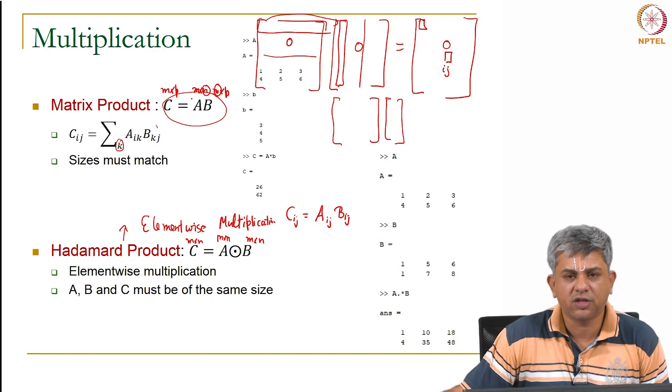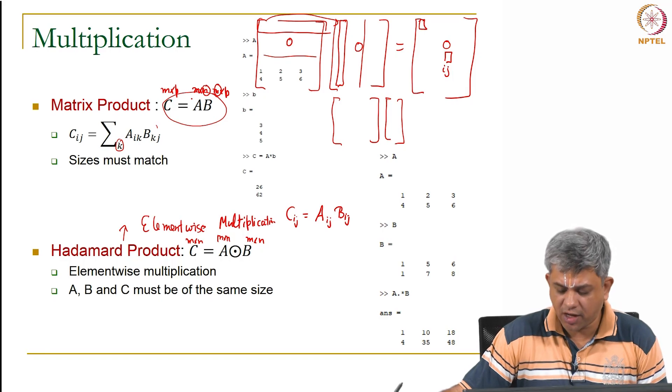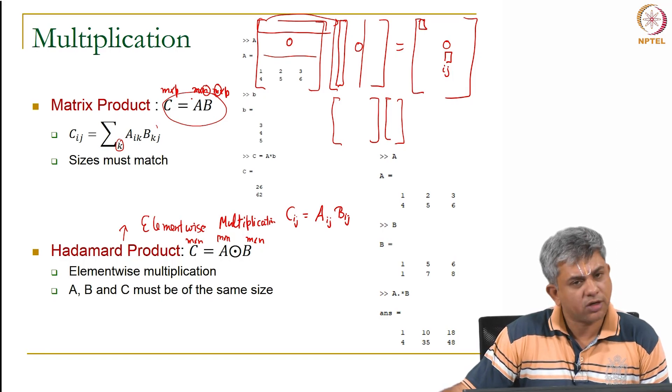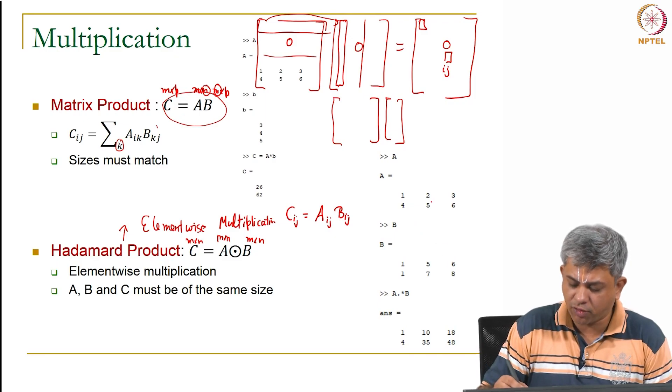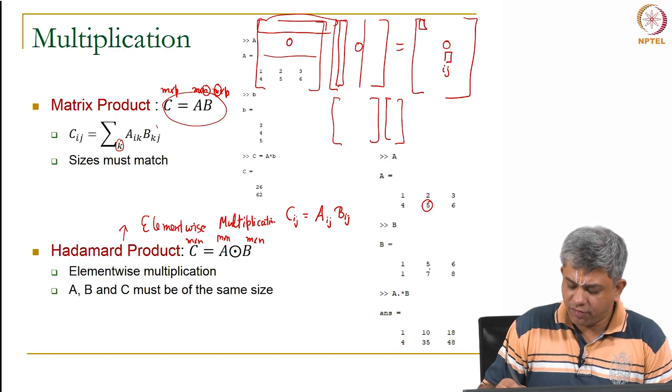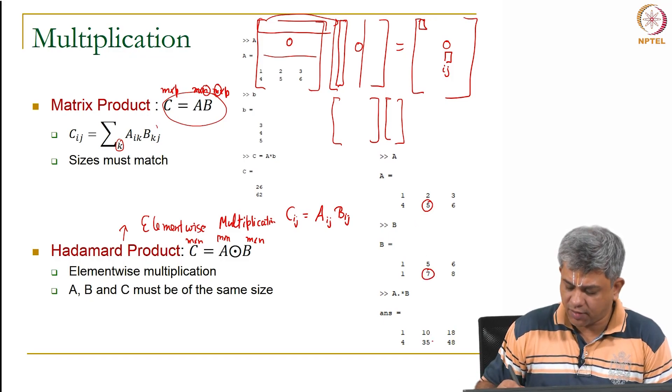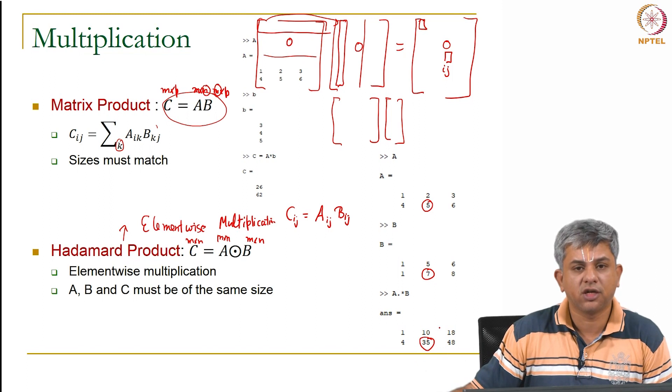Nonetheless in deep learning and in machine learning we will encounter this kind of element wise multiplication multiple times which is why that is being written out as a separate thing. So just as an example is flashed on your screen here, we have taken the same old A, again the same B and you have a corresponding multiplication. For example, the 2,2 element here is 5, 2,2 element in B is 7 and 2,2 element in C is 35.